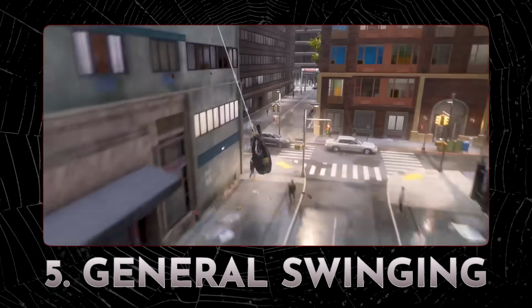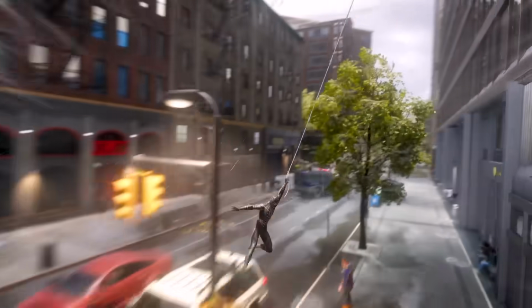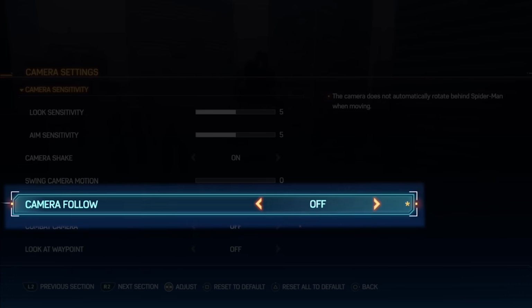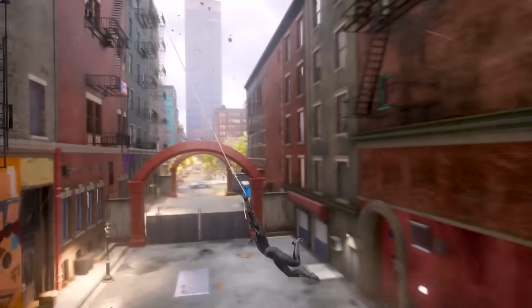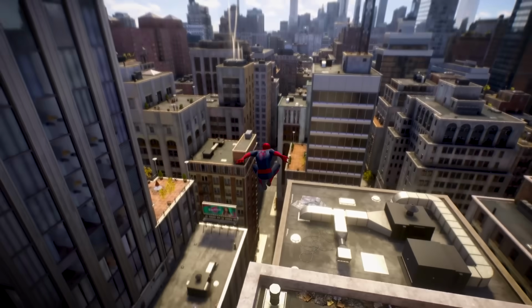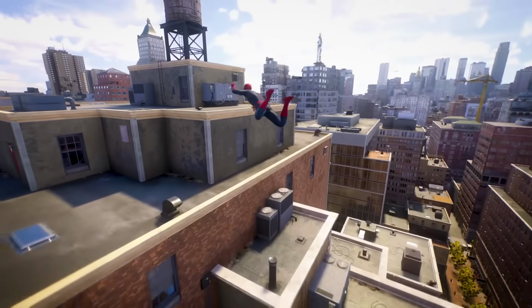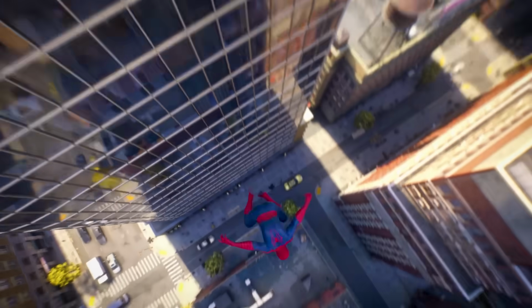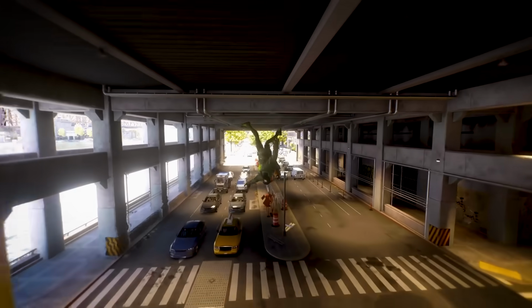Let's cover some general swinging tips. Swing laterally by giving a quick nudge sideways just before you swing. Turn off camera follow for more control. It really amps up the cinematic feel. Perform a mini slingshot when swinging into ledges. Hit a wall head-on? Press square to kick right off. Use only R2 to swing under low ceilings with ease.